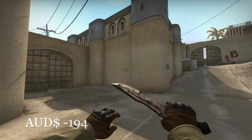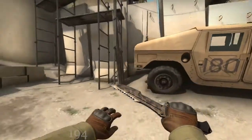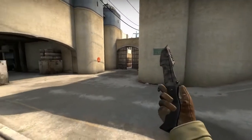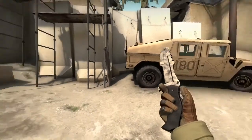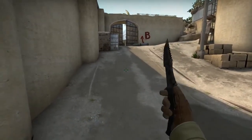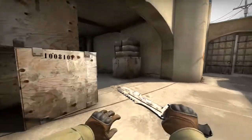Alrighty guys, next up on the list is the Huntsman Knife Stained. Once again, a really, really nice knife. The Huntsman knife is one of the best knives in the game, in my personal opinion. An old knife as well. I just think for $194 AUD, it's a steal for such a good looking knife. A pretty popular knife, the Huntsman knife too. We've got the Stained skin once again. Not the most popular of patterns, but it does look really nice, especially in minimal wear condition.